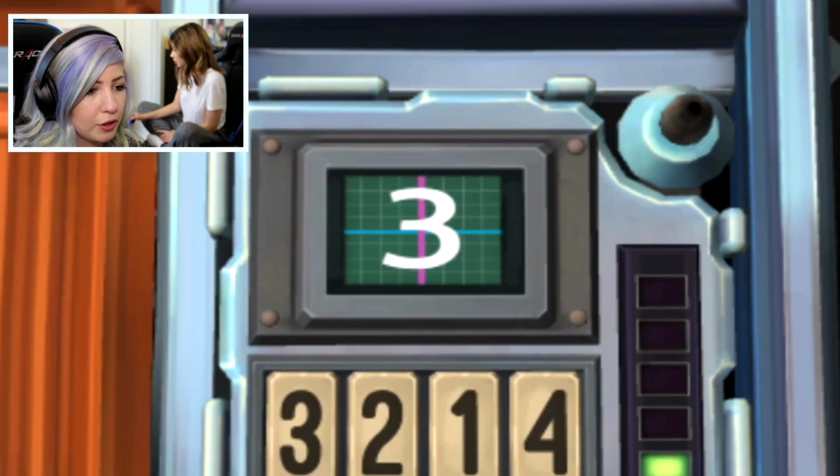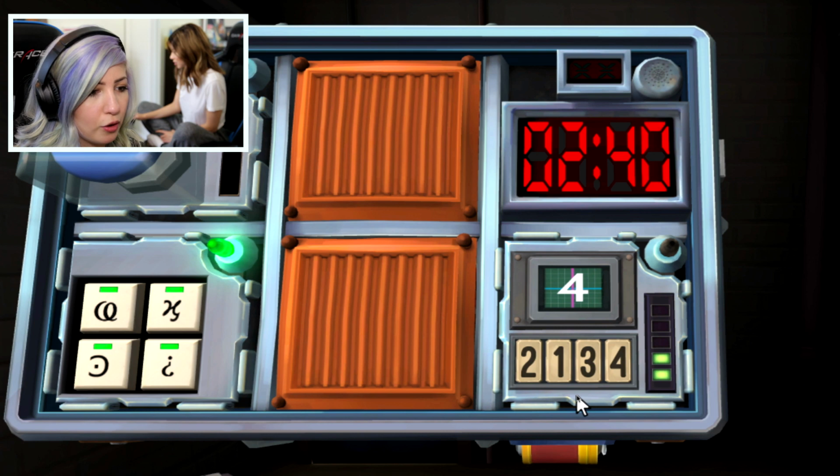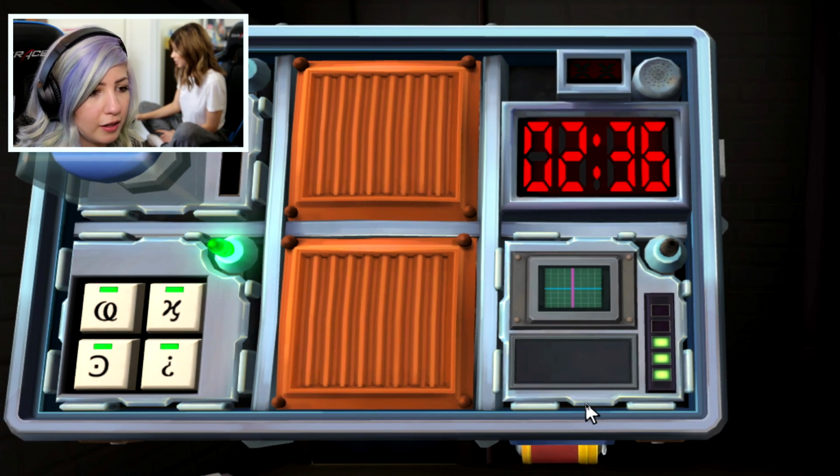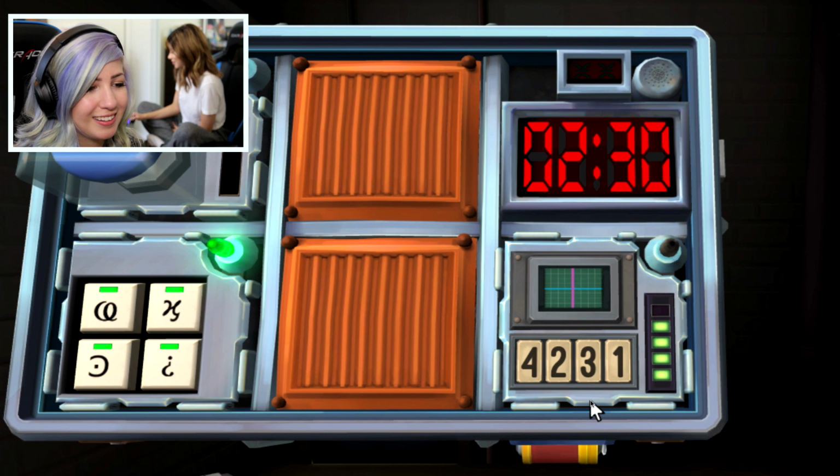What's in the display now? 3. Hit the button in the first position. 4. Hit the button labeled 4. Alright. Second, 2. Hit the button in the first position. Alright.